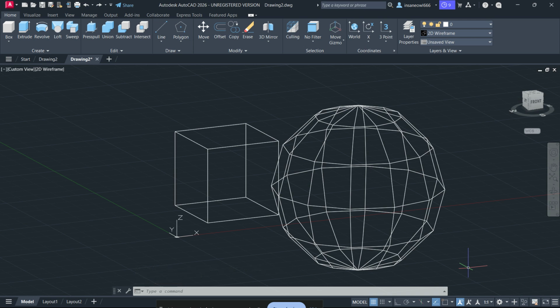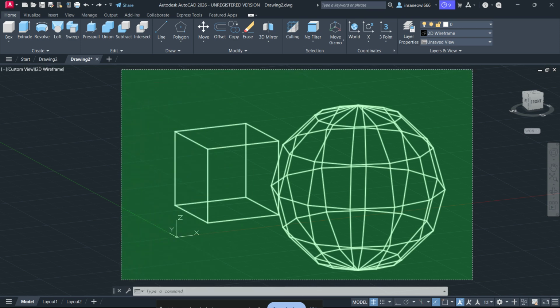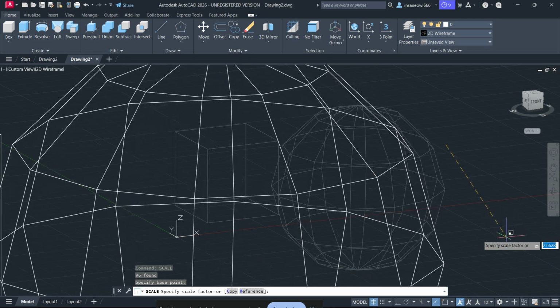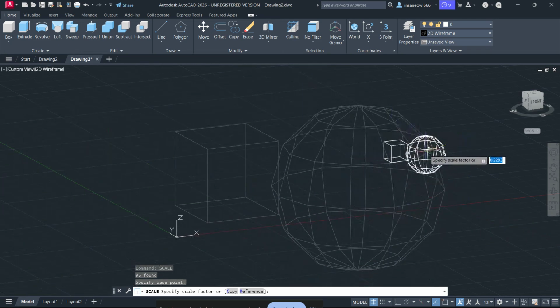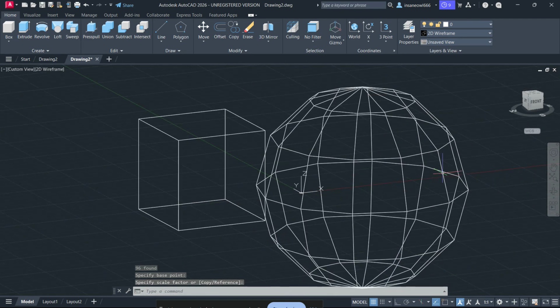If you are still getting error 97026, try scaling the model up. Sometimes AutoCAD struggles with extremely small tolerances and rounding issues. Select the entire model and scale it up by 10 times or even 100 times, depending on the unit system you're using. Then run the Boolean command again. After the operation is complete, scale the finished model back down to the original size. This trick can help the software bypass precision problems that trigger the error.